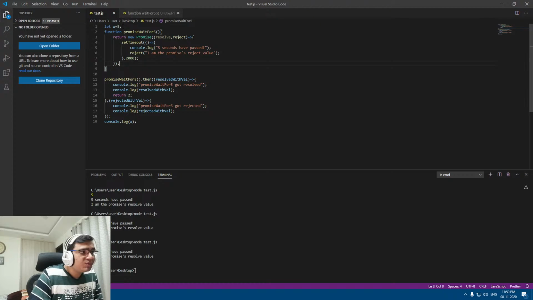So what will be the output? 5 will get printed first. No one is waiting for those 2 seconds to pass. We are asynchronous. We're not going to wait for anyone.